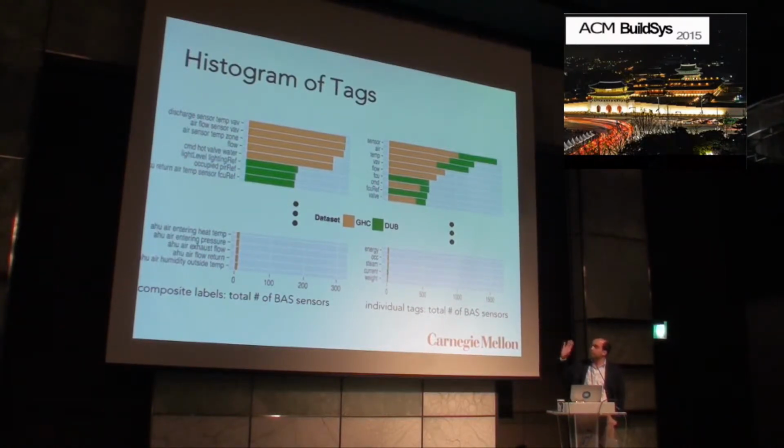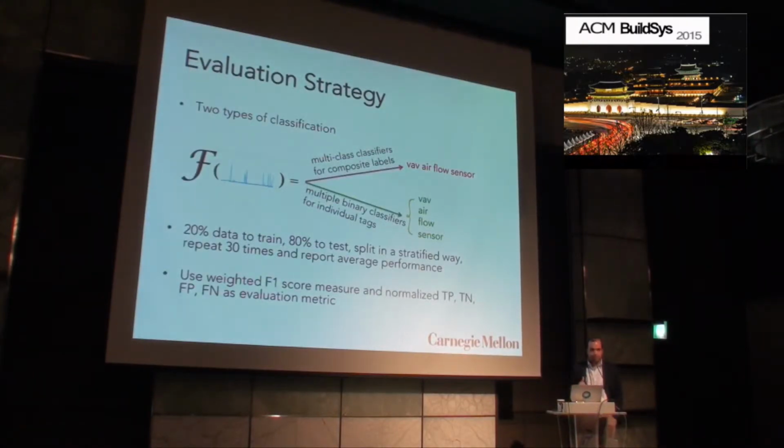So the question is, given this set of tags, which are many, many different types of tags, can we build classifiers that, using the features of the data, predict those tags? There are 2 strategies that we follow. The first strategy is to take the time series, map it to this feature vector that is just statistical features of the time series, and then create a function that's a classifier that either predicts the multi-class problem, meaning the composite label, or predicts individual tags for each of the Haystack tags. So one classifier could be for air, one for flow, and so on and so forth. It just says this tag is there, yes or no.